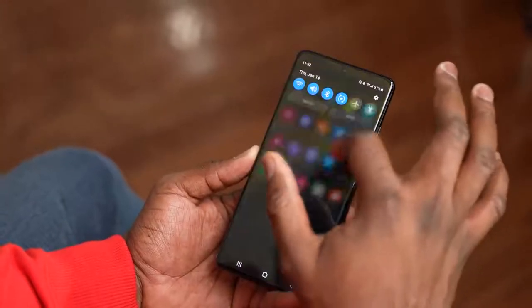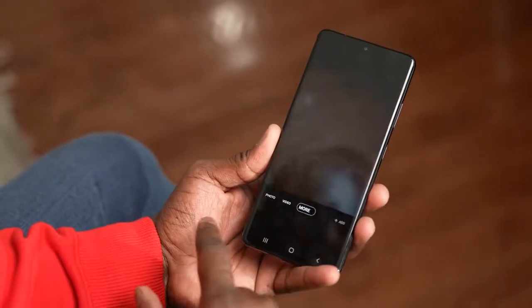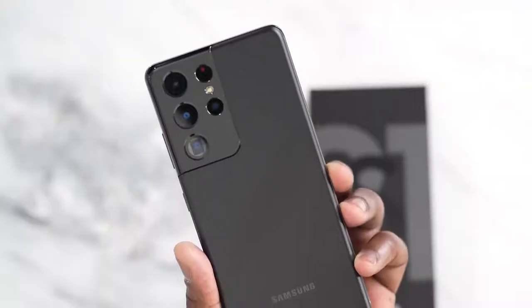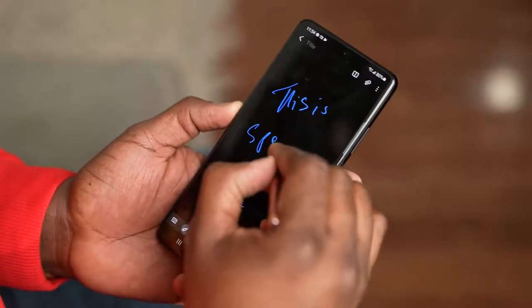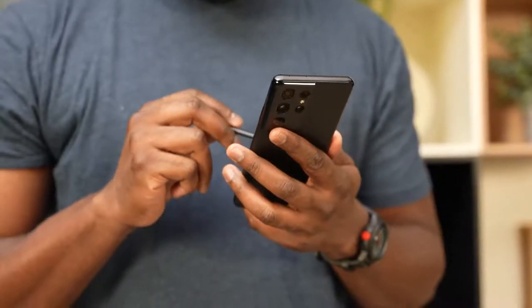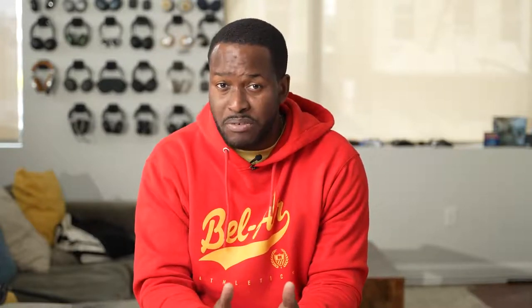Take a look at what this device does have to offer: 12 gigs or 16 gigabytes of RAM, 256 up to 512 gigabytes of storage. There is no micro SD card, but you've got a 5,000 milliamp battery. Four cameras, which we'll spend time on in a camera video, and it also supports an S Pen — yes, this display supports an S Pen, which we'll look at in another video. It's truly amazing that Note features are coming to the S21 Ultra. The display also has adaptive refresh rate up to 120 hertz, so you can game at QHD Plus at 120 hertz. Plus, you've also got Dolby Atmos sound for gaming.